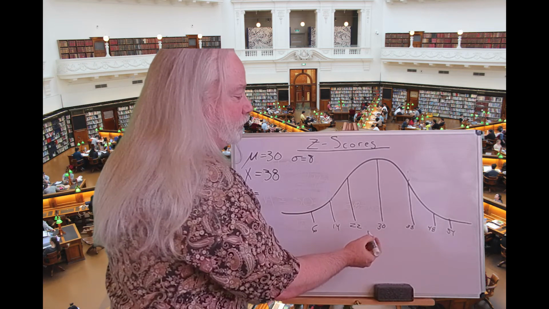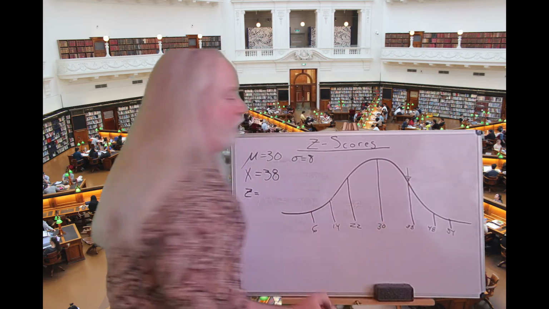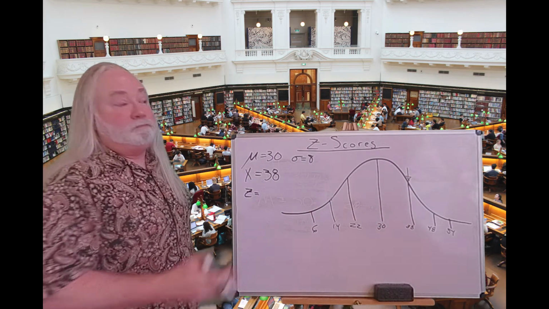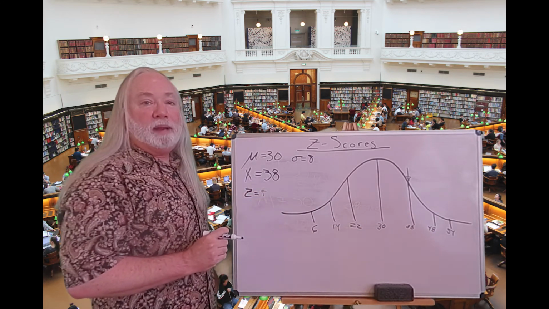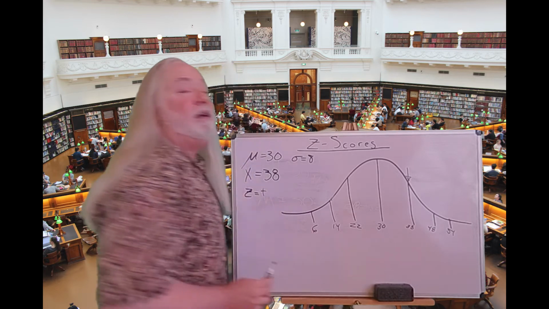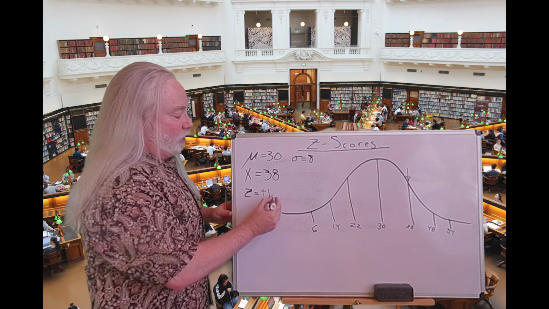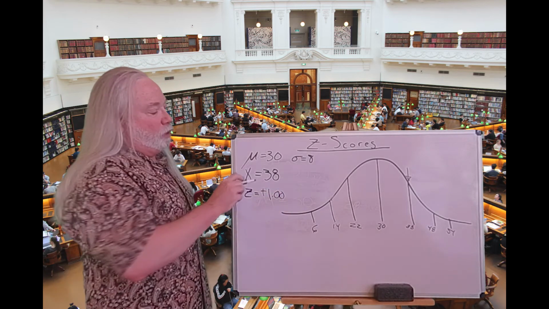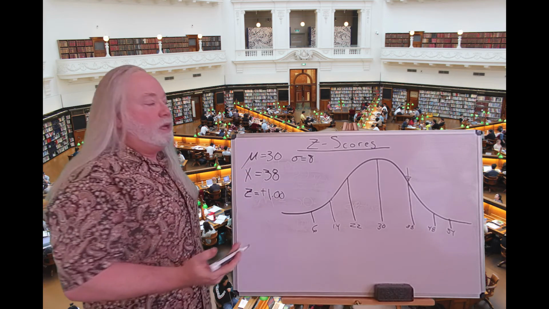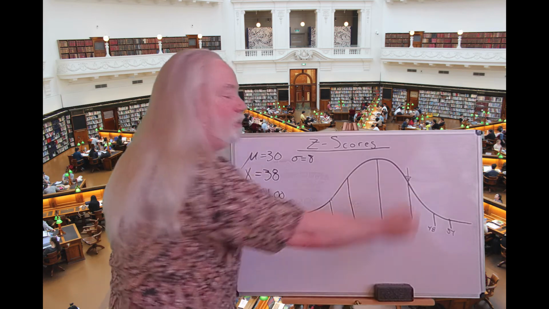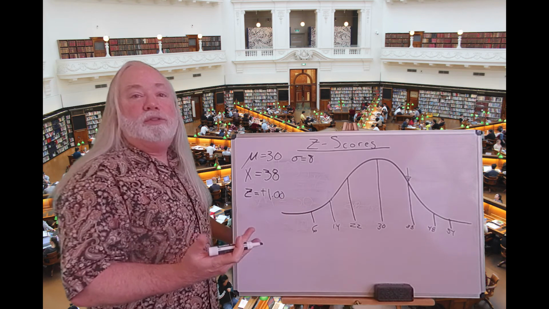Well, if we look at it, where's 38 located? It's exactly right on that line. So start with, is it above the mean or below the mean? Obviously it's above the mean, it's to the right, so it's going to be a positive value. How far above the mean? It happens to be exactly 1 standard deviation above the mean. So its z-score equivalent would be positive 1. A raw score of 38 is the same thing as a z-score of positive 1. Notice we haven't changed what the score is, where they're located. We're just changing the scale we're using to describe it.